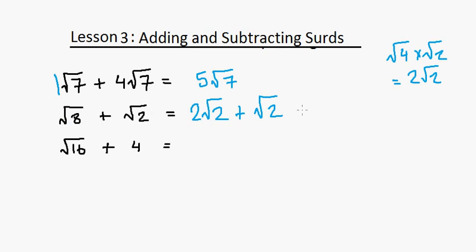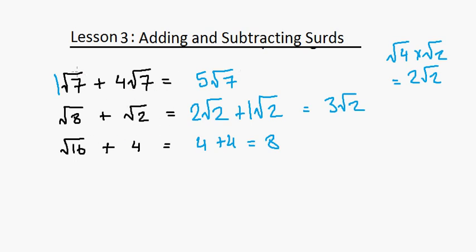Now we can add them because they're like terms. So now we have 3 root 2 because we have 2 lots of root 2 and 1 lot of root 2. Remember, this is the same as saying 1 root 2. So we add the coefficients: 2 plus 1 equals 3, and then you add the root 2 at the end. Now this one, I did it because it's a perfect square. It'll just be 4 plus 4 equals 8. But anyway, it was in there, so I decided to do it.